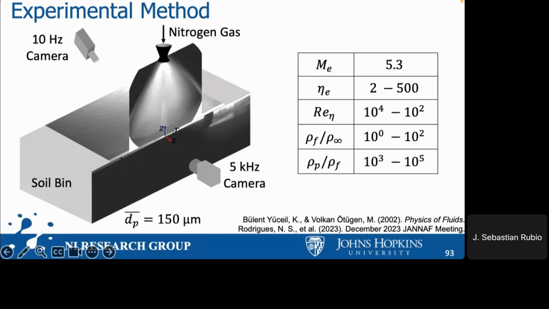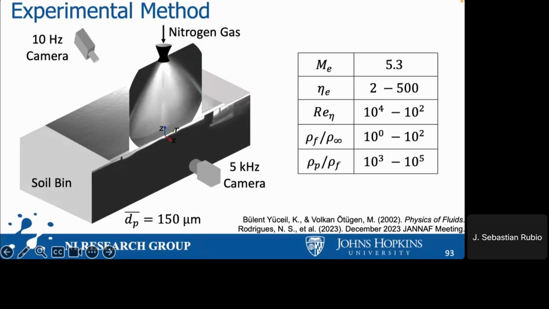So here, this is a nitrogen jet seeded with nitrous oxide. This is data acquired by Neil Rodrigues et al. And here, what you're seeing is a single phase jet impinging on a flat plate, but I'm showing it here such that we can see the crater growth. Can you click next, please?